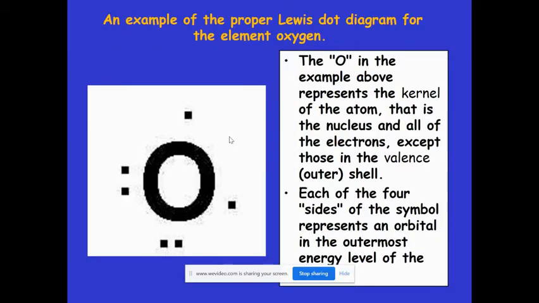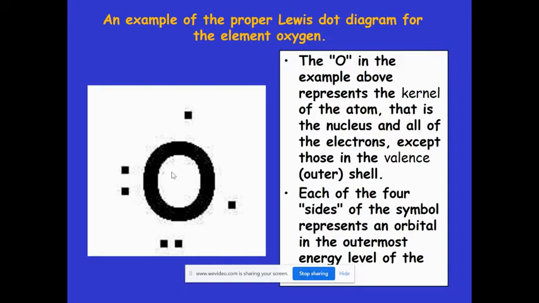So this is an example of oxygen's Lewis dot model. The inner electrons and nucleus are all modeled with the chemical symbol for oxygen, or the O in the middle. The outer electrons are represented by dots around the O. Oxygen has 6 valence electrons, the outer electrons, so we draw these as 6 dots around it. There are 4 sides to the Lewis dot model, and each side can only hold 2 electrons. That means that the maximum is 8 electrons.